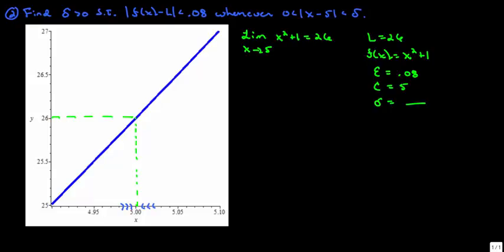Let's grab purple here. Now, I want the error amount, the amount of distance between the limit and the function, to be minimal. I want it to be 0.08. So what I'm going to do is draw in my lines, and I'm going to go 0.08 up, so 26.08, and 0.08 down, so 25.92. This number right here is the limit plus epsilon. This number right here is the limit minus epsilon. So we'll drop down.